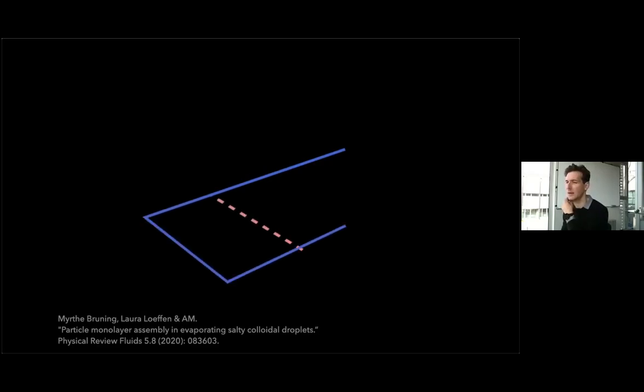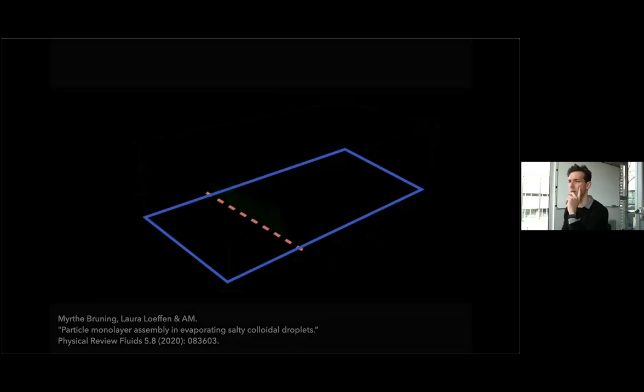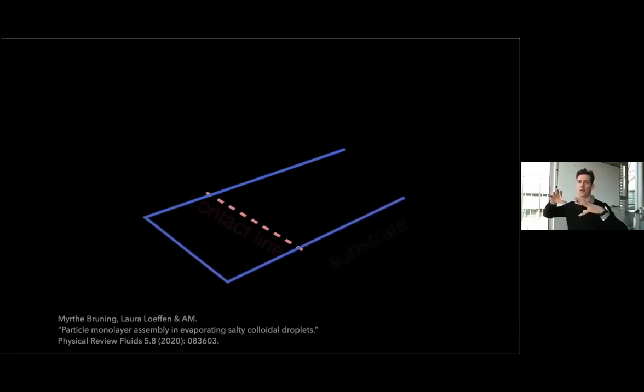we went to a different type of optical system. It's a confocal microscope. In a confocal microscope, we can have much better definition of where the interface is. I told you that we had some issues determining where the interface was. With the confocal, we can determine it much more clearly, and we also have much better definition of the particles. So with a confocal microscope, we observe how the particles are actually aggregating there.